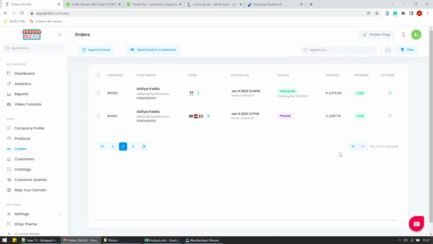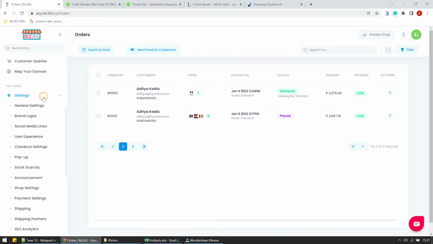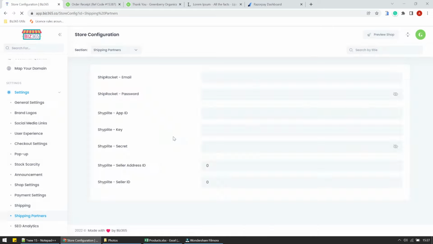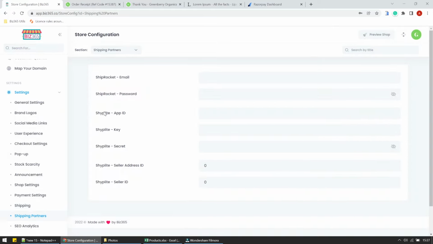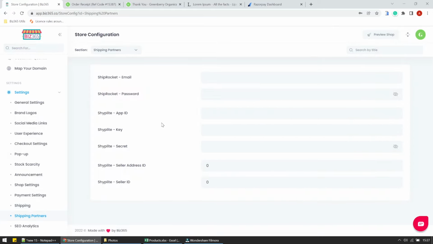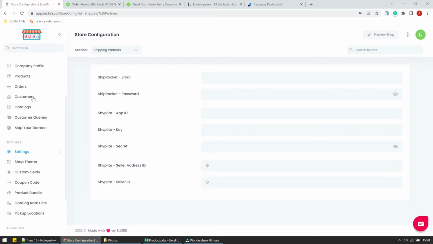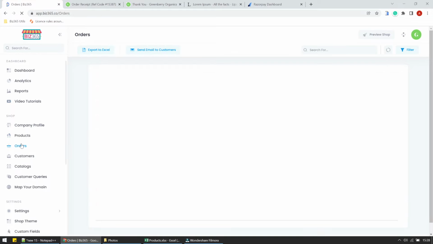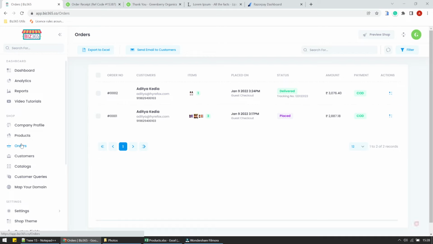If you have any other shipping integrators, then you can contact our team and ask them to add the shipping integrator. In India, or for Indian users, we already have partnered with shipping integrators like ShipRocket as well as ShipLite, using which you can integrate your shipping through this system. And you don't have to manage the status of the orders from here, but you'll be able to manage the status as well as actually do assisted delivery to the end customer from their portal itself.